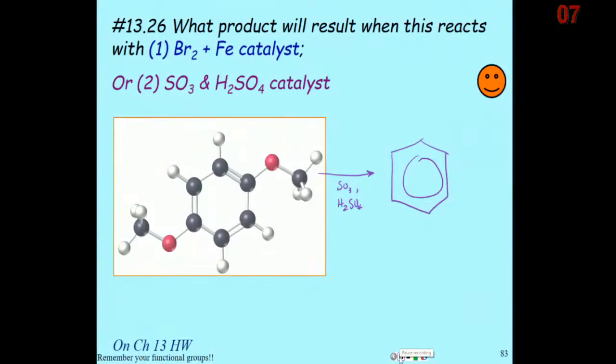So we'll draw the original compound and decide where on here the substituents will go and how they are going to be different. Again, you're going to be replacing one of the hydrogens with the SO3 group. So think of sulfuric acid as being SO3H connected to OH. And if so, this time let's pick one right here. We'll take away the hydrogen and combine it with OH to make water. And then we'll put the SO3H on the ring.